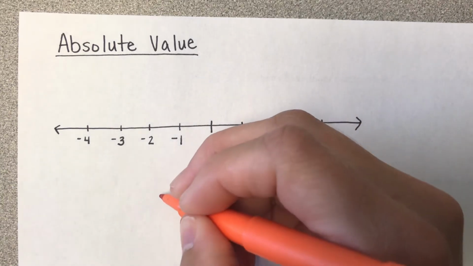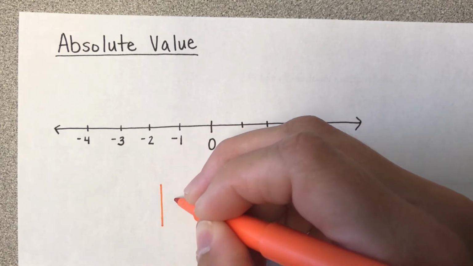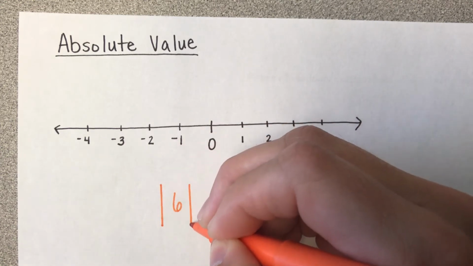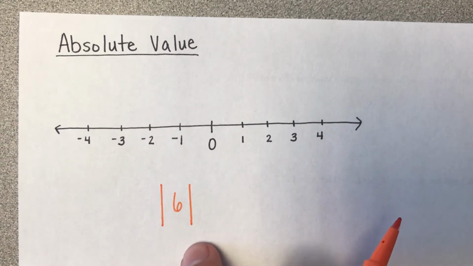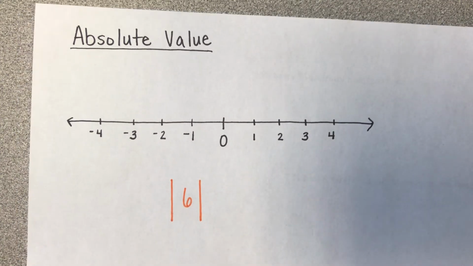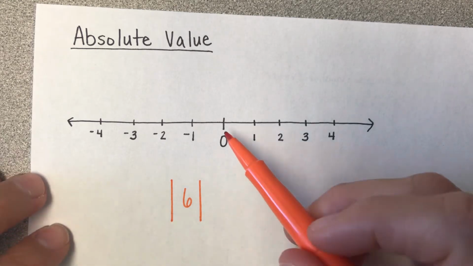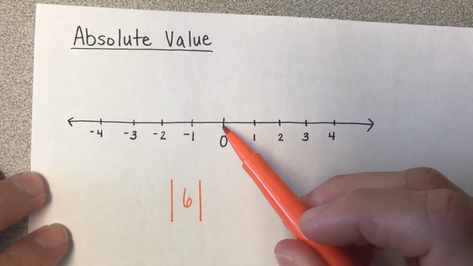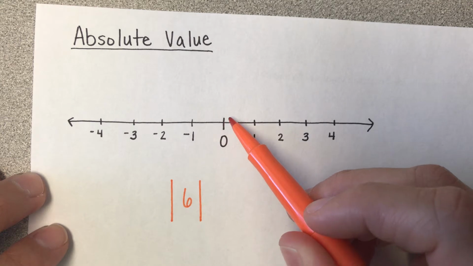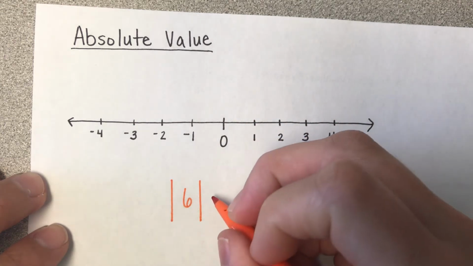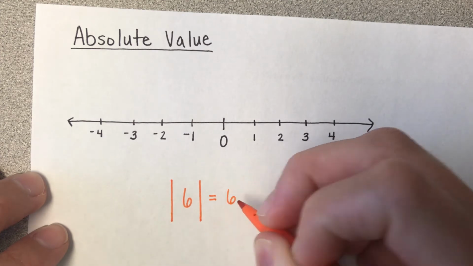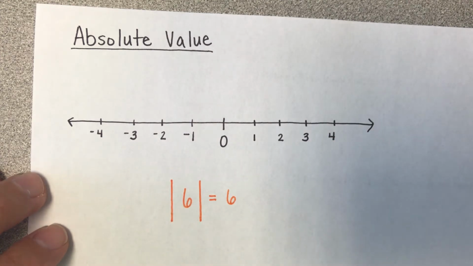because these are what we call absolute value bars. These bars on the side of the number. So you would say this right here as the absolute value of 6. So if I ask you to find the absolute value of 6, in other words, I'm saying how many jumps away is 6 from 0. So think about being on a number line. All right, you start at 0 and you take jumps until you get to 6. So 1, 2, 3, 4, 5, 6. So the absolute value of 6 is 6 because that's how many jumps it took me to get there.